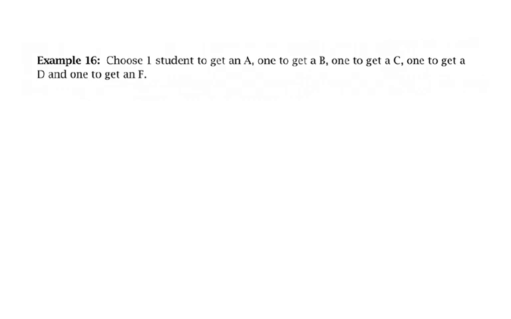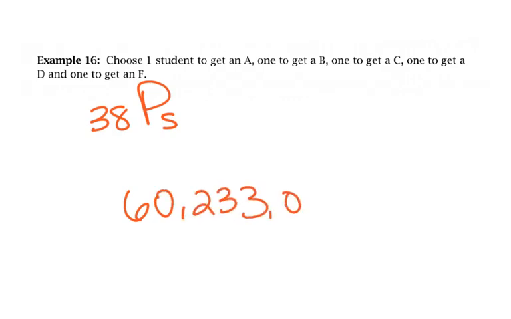Does order matter? Well, it matters if you're the one chosen to get an A or if you're the one chosen to get a C. So yeah, order does matter here. So we're going to do the same thing where we do 38 and we're going to pick 5, but we're going to do it with permutations because order matters. Put that in your calculator. Again, just because the numbers are so big, I don't expect you to do this without a calculator. Put it in your calculator, see if you get the same thing I do. Okay, so over 60 million ways for me to choose out of 38 students how I'm going to award those grades.